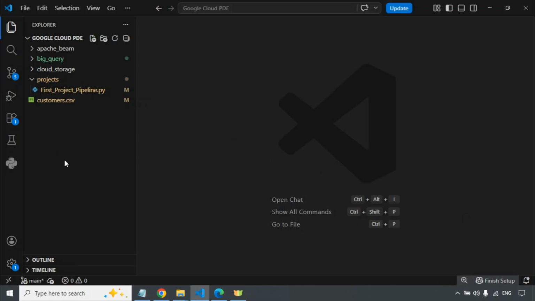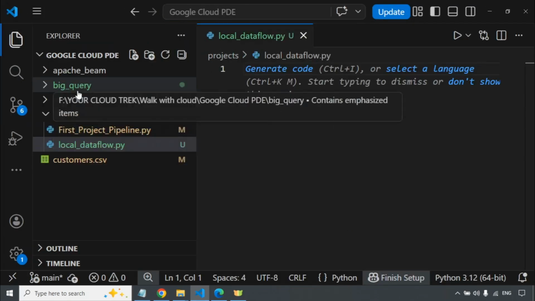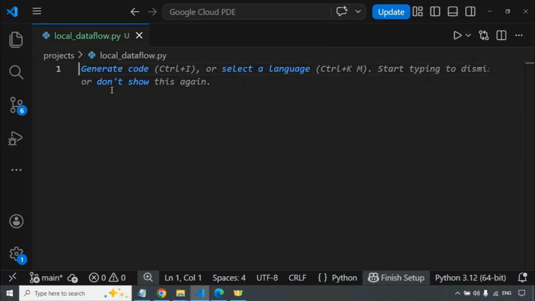Right, so now it's time to start scripting the code. Let's create a new Python file in this project directory, I can call it local_to_dataflow.py. Perfect. Let me maximize this so that you can see it clearly. The first thing we need to do is import the required libraries which we have installed, like pip install apache-beam, storage, BigQuery. We just need to import them here. This must be the first step.